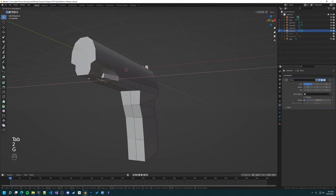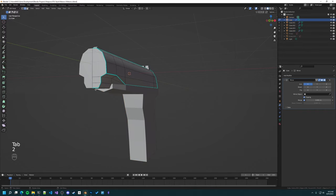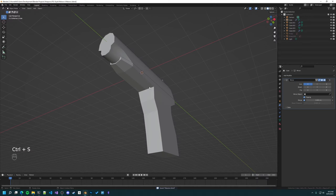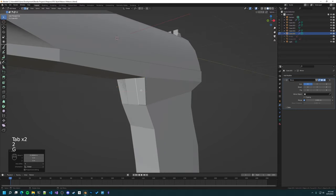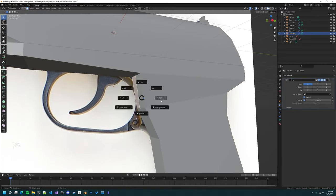All right, so that as well, I think, looks a bit better. Maybe let's just try bringing that middle down a bit as well. Now that we've got the geometry there, won't hurt. And I think probably time to start adding the trigger guard in. So let's just duplicate that, bring it out as a separate object. Probably want clipping back on now. We'll do that. Bring our reference image back. Okay.